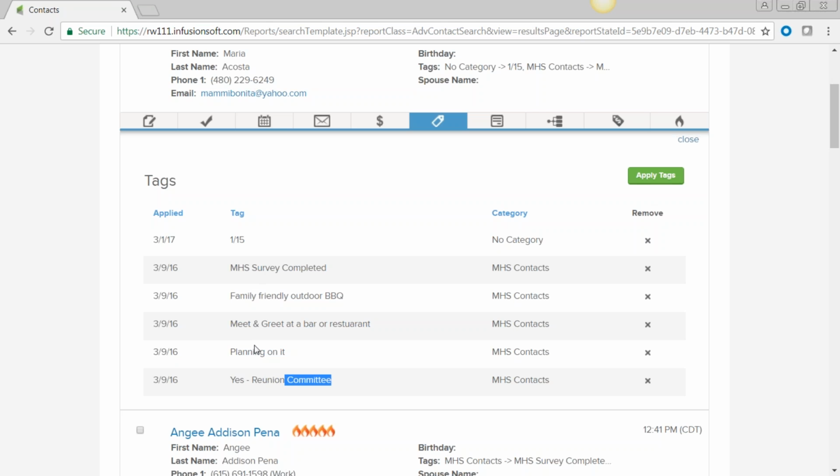It just depends on your business model, what you need from your contact record or contacts to then help serve them better. Do you have any questions so far on that? All right, perfect. And don't hesitate if you do.